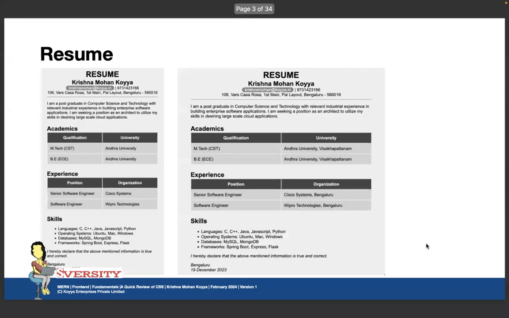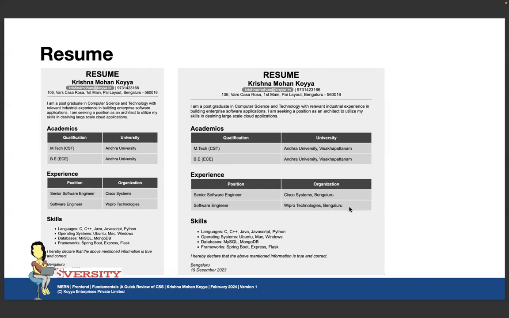How about this one? There are two different visual presentations here. On the left side is the one that is expected on a mobile device, whereas the right side one is expected, let's say, on a desktop machine.